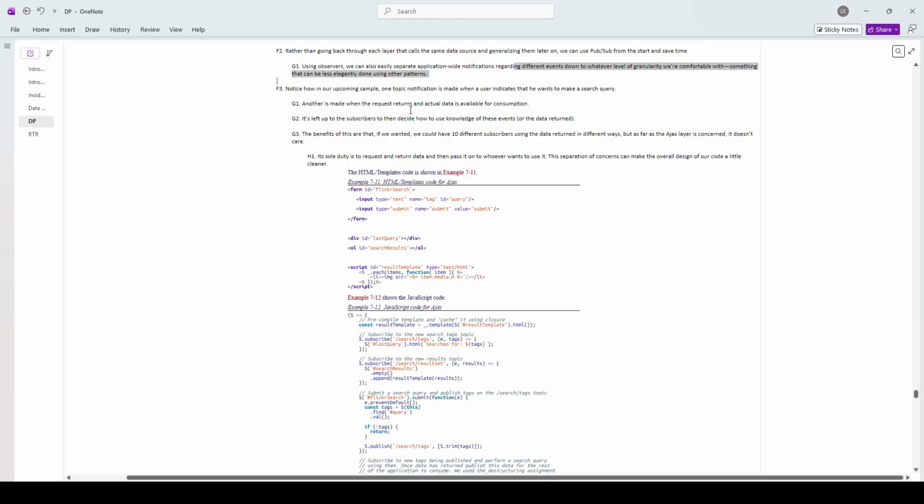Notice how in our upcoming example, one topic notification is made when a user indicates that they want to make a search query. Another is made when the request returns and the actual data is available for consumption.